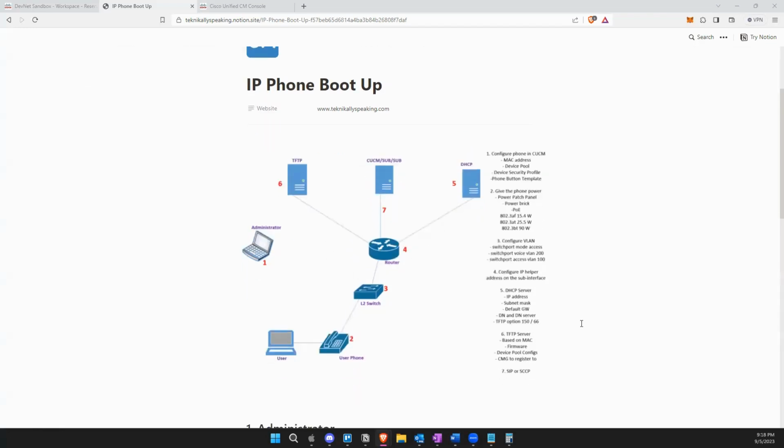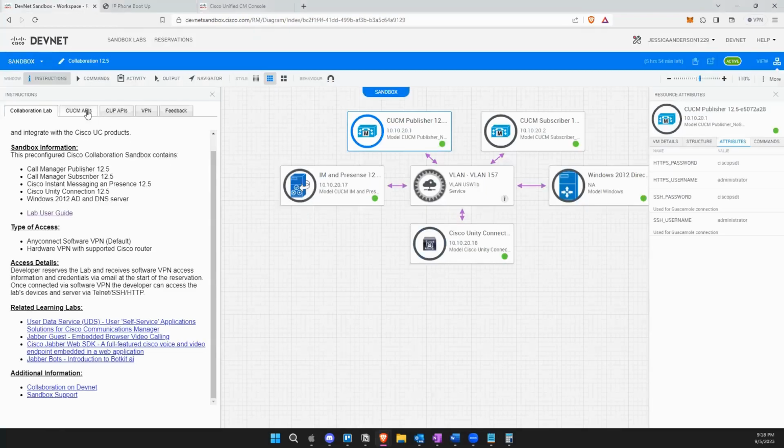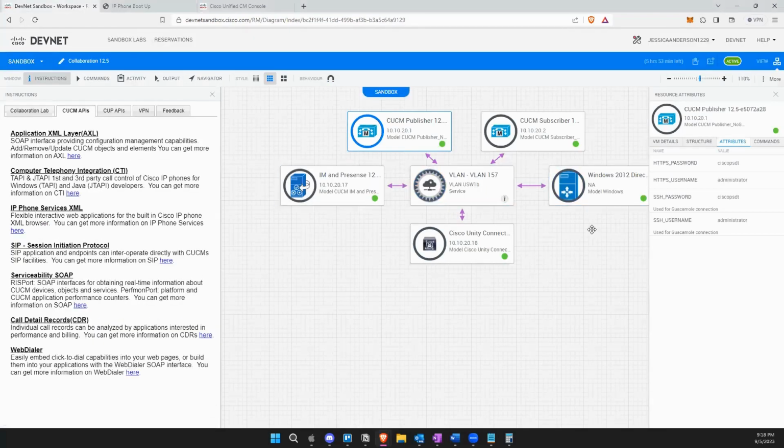So I'm just going to show you guys at least the first part, because setting up a phone is more than just this IP phone boot up process. There's a lot that goes into it, but that will take hours. So really, I just wanted to create some type of visual, which you can see, as we set up devices in our voice network world. So I have basically a lab set up. As you can see here, this lab is an instance of Call Manager, our server.